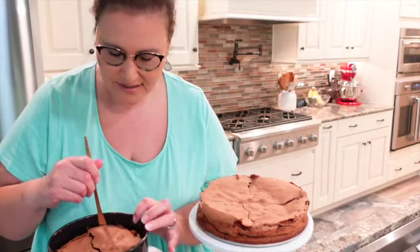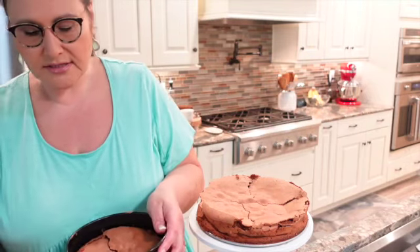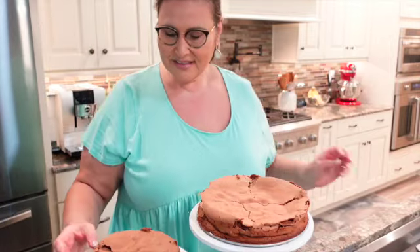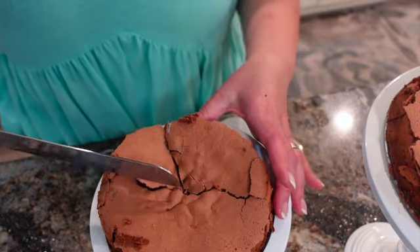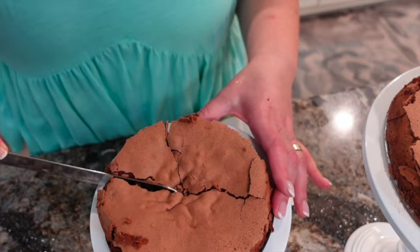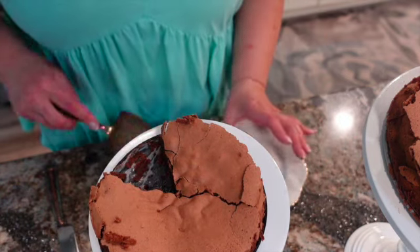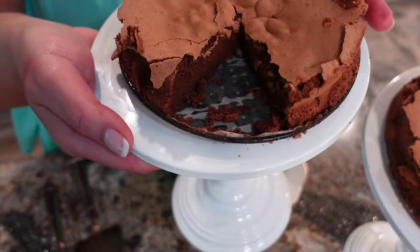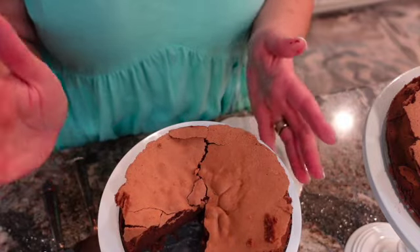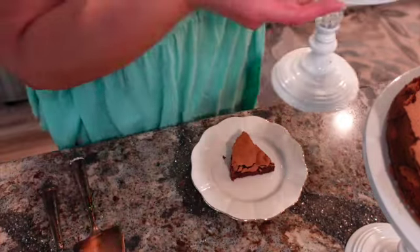We should have posted this recipe on my website so you can have a printed version of it — it makes it so much easier when you have it in print. Beautiful — just a couple of little crumbs on the edge, but I'll clean those up. Let's cut into one and give it a taste test. Look at how rich and decadent that is. It's okay to leave the parchment and the bottom of the springform; it doesn't have to be removed.